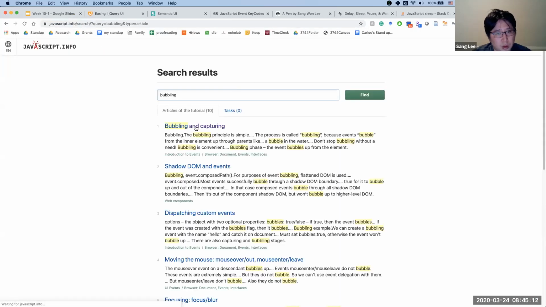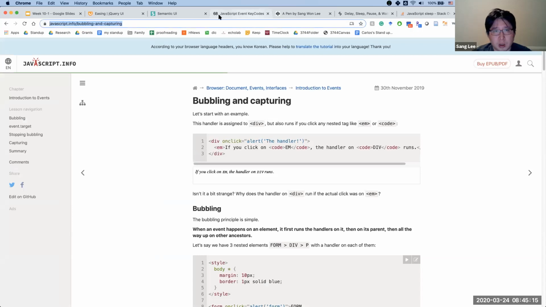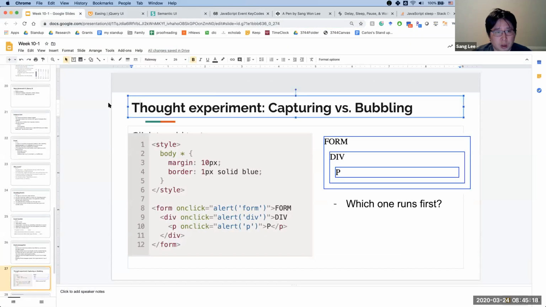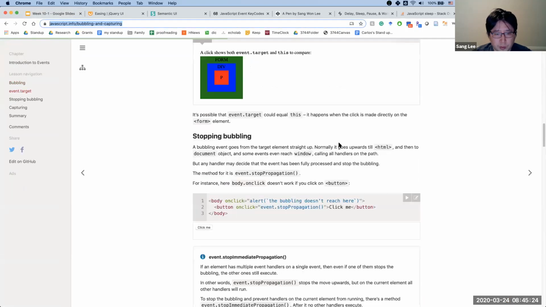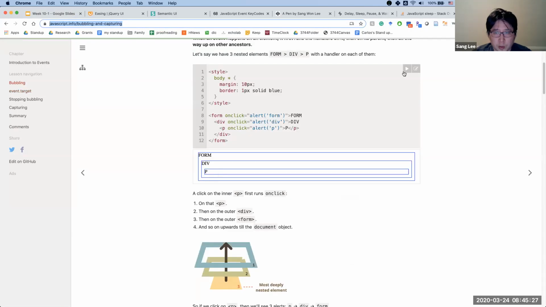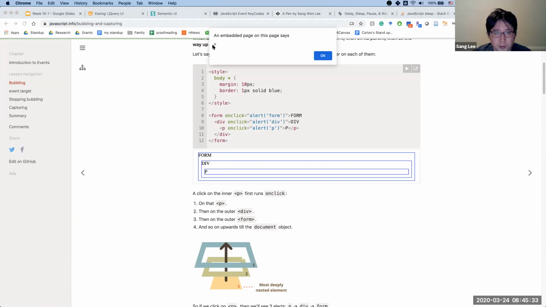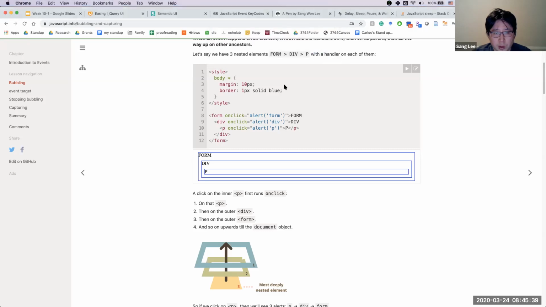I'm going to leave the URL here. So this is the example. If I click this P, it's going to run P first, and then div, and then form. If I click div, but not P, it's going to run div and then form. If I click somewhere outside this div element, it's going to run only form.